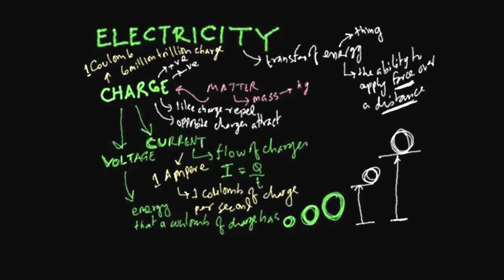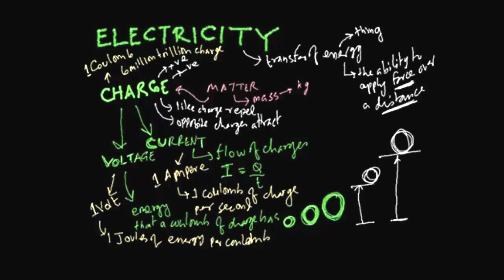So we can say that this is measured in volts. So when we say 1 volt, that is 1 joule, the unit of energy is joules, of energy per coulomb, C-O-U-L-O-M-B, meaning the amount of energy that 1 coulomb of charge has. It's all about energy because the universe is made up of matter and energy. So the voltage concept is very, very important.